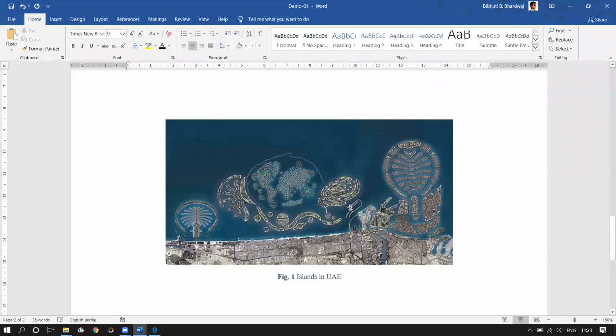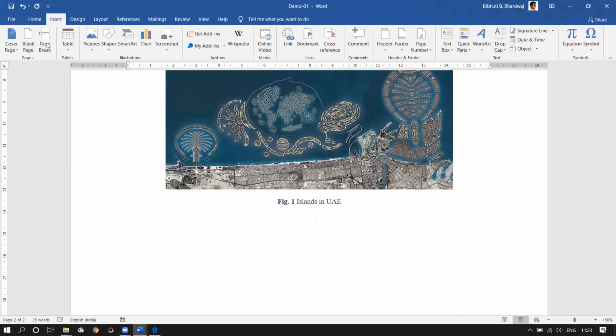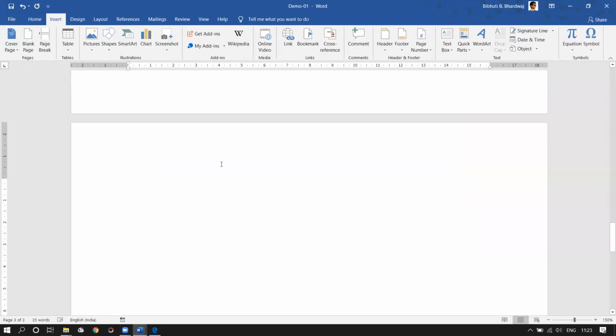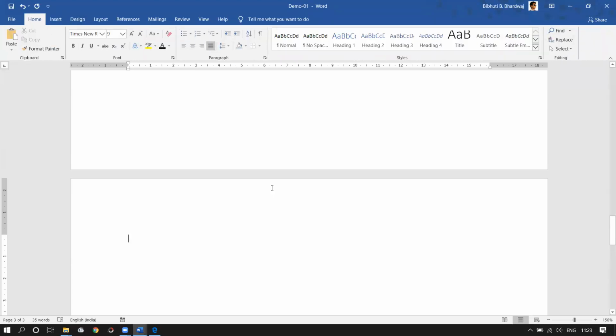Now in the next page, suppose I am writing the reference. Here write, as you can see in... I can't directly write figure 1 here because it has to be linked with that, no?